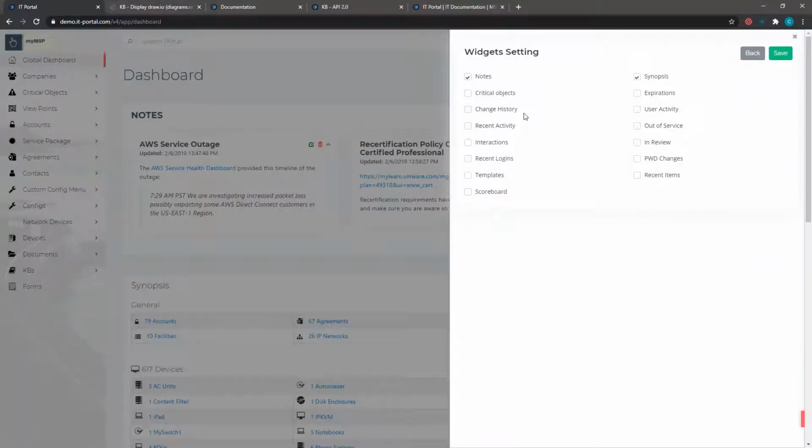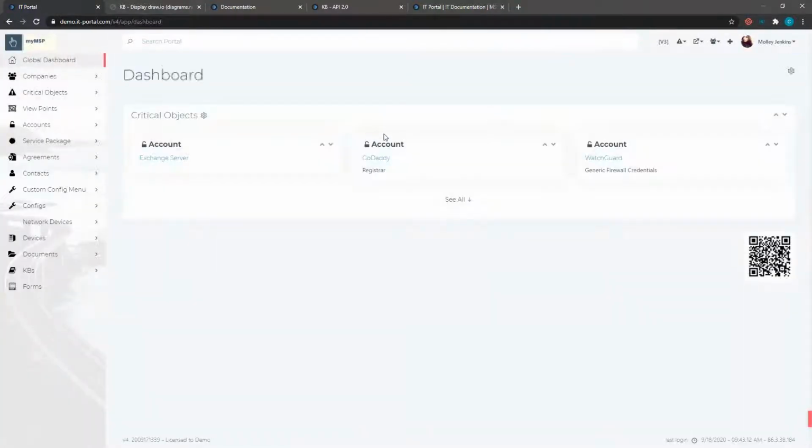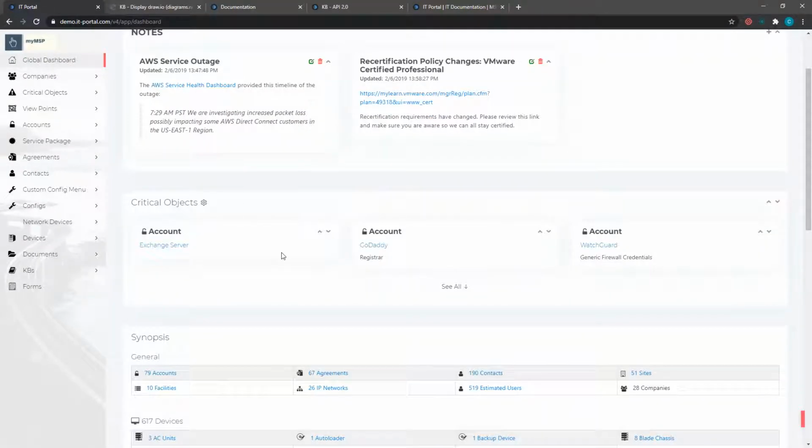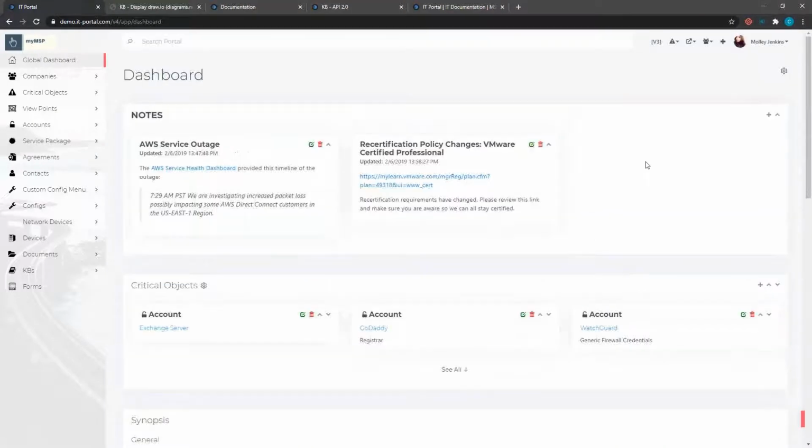This widget here, this is where you toggle these things on the global dashboard. So you can see, like critical objects, for example. So now I have my critical object menu. So I can add more, delete, whatever I need to do there with critical objects.